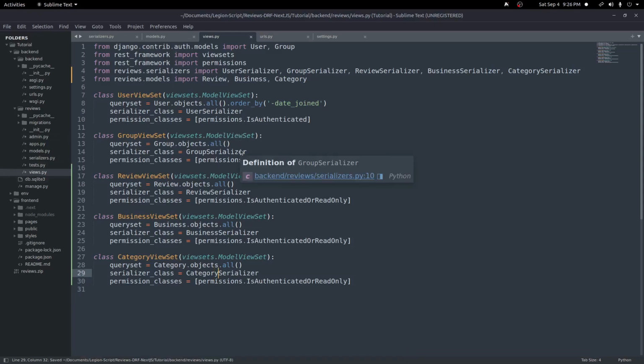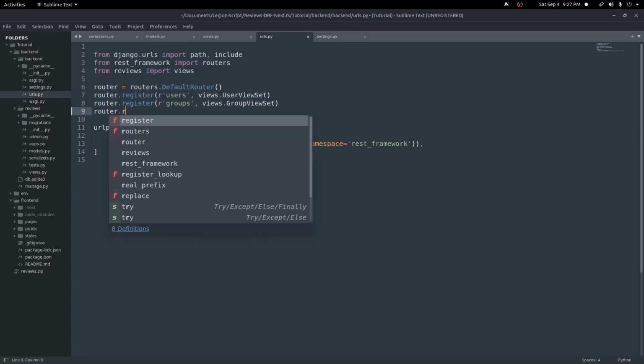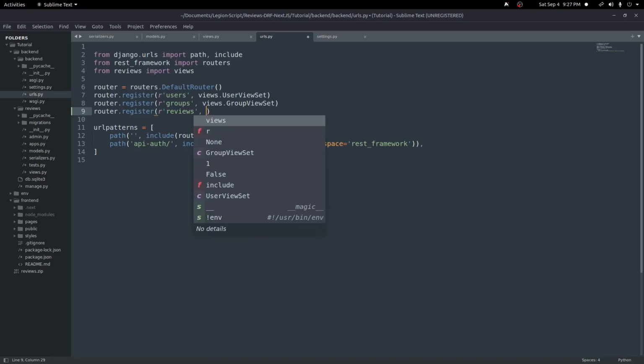Okay, so those changes done, all of our view sets should be good to go now. Now the last step is to add the URL patterns for these view sets. And so inside of our urls.py, we already use this router and registered the routes on the router to do everything for us. It creates all the GET, POST, PUT, DELETE URL patterns for us without us having to do anything. So we're going to do the same thing here for our other three view sets we just created.